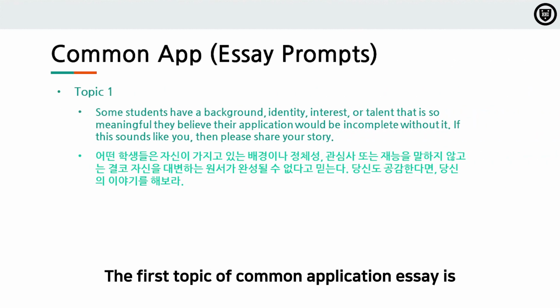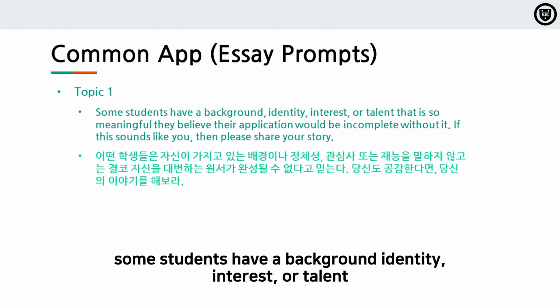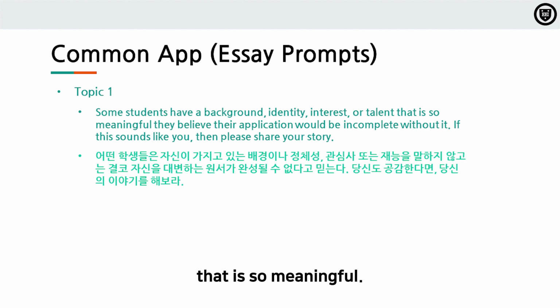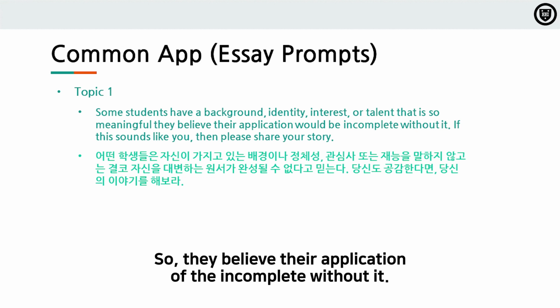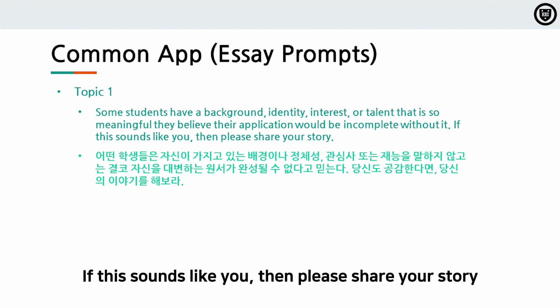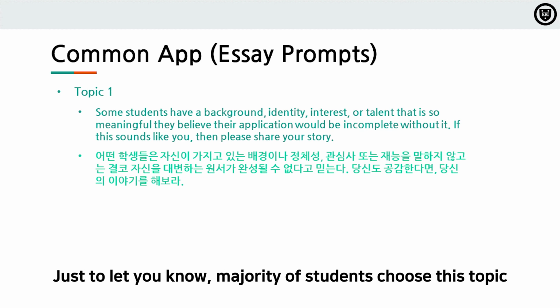The first topic of the common application essay is: some students have a background, identity, interest, or talent that is so meaningful that they believe their application would be incomplete without it. If this sounds like you, then please share your story. Just to let you know, the majority of students choose this topic.